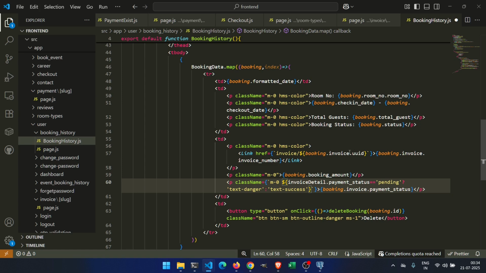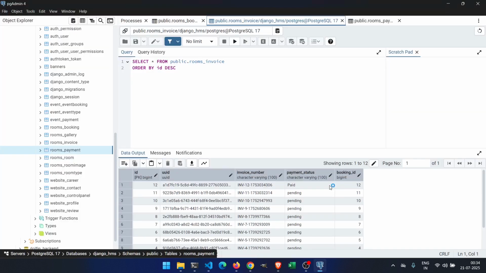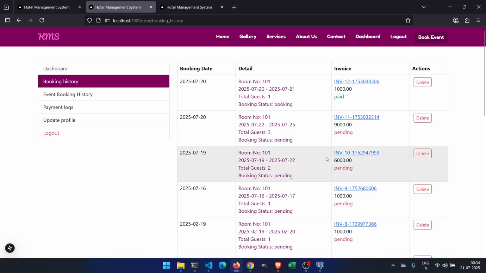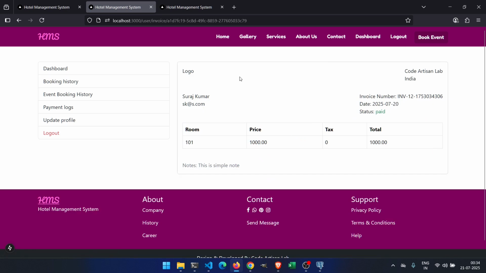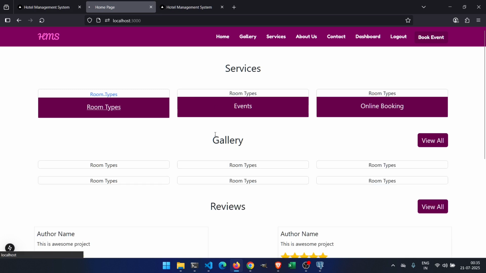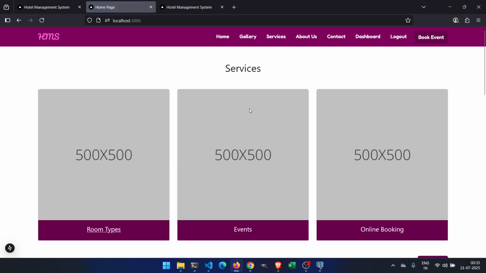So we need to do this one. So payment status equal to pending. Okay. So let's check it. So paid. Okay. All right. So I think we have done with the booking. All right. So now we will focus on other things.